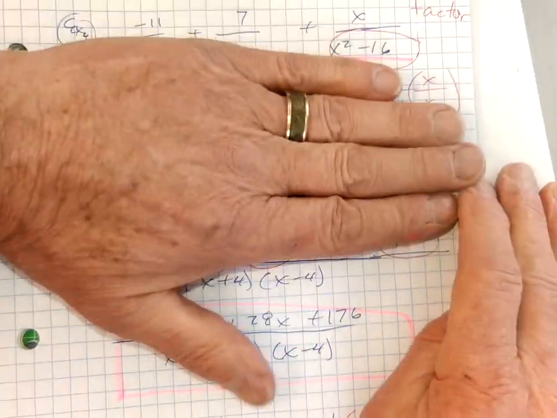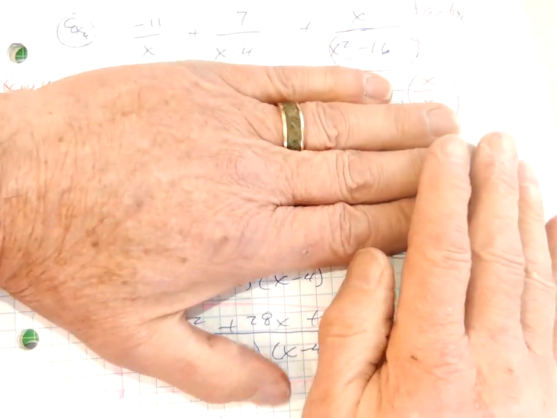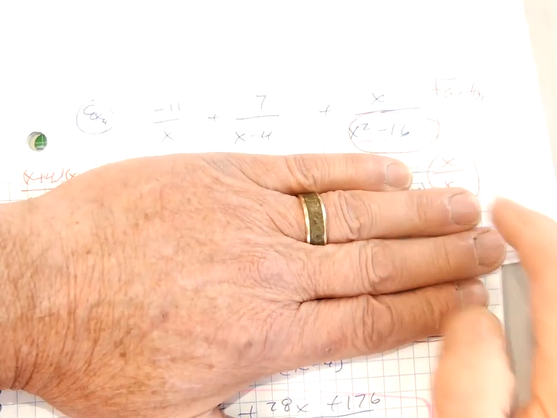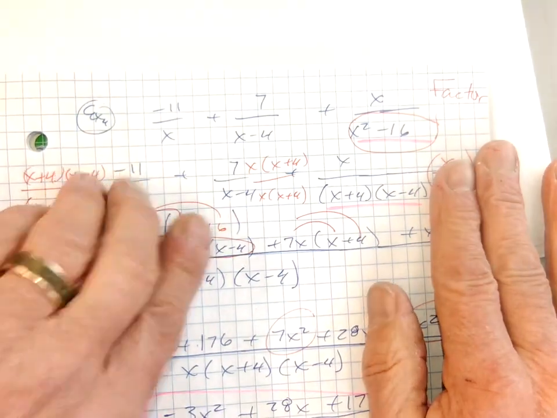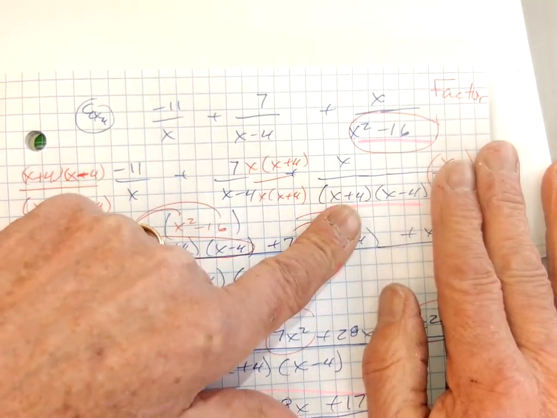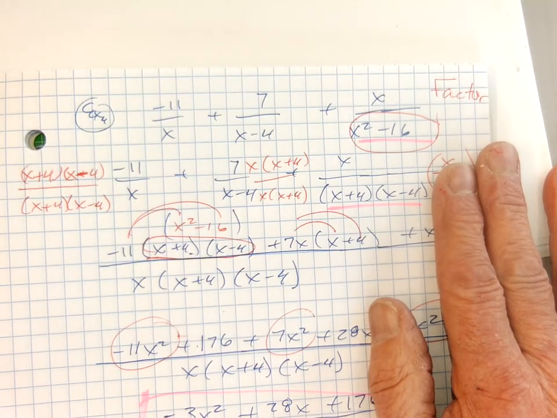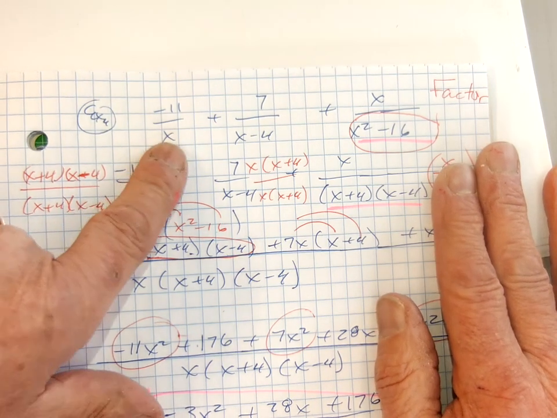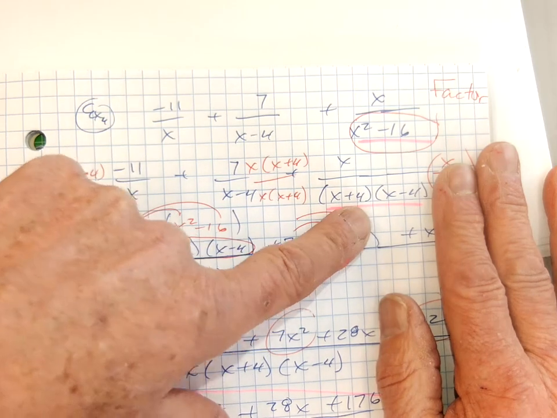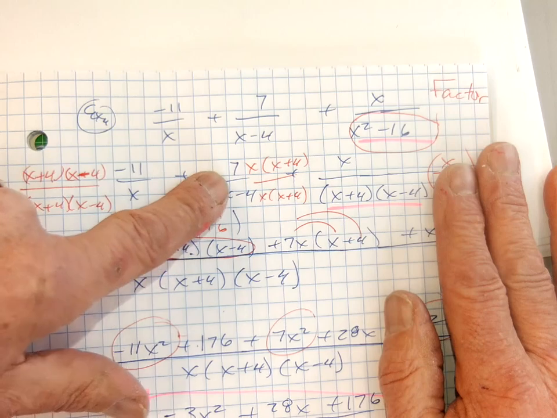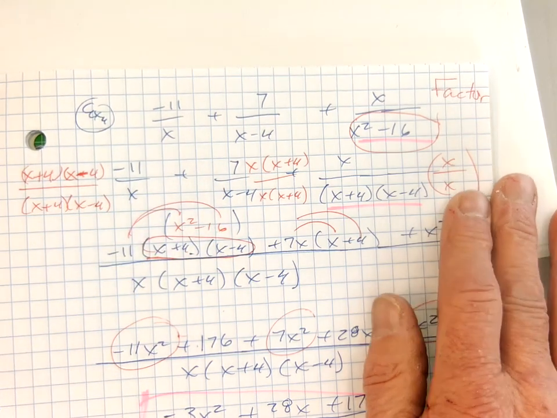So then I did a couple more examples because I wanted to make sure we got this. And now I had something with 3 different fractions. Like, oh boy, I still need a common denominator. So I'm going to factor this one first. It's going to help me. So I factored x squared minus 16 into x plus 4, x minus 4. Okay, did that. And then I looked at all of these. What do I need? Well, I need to make them all the same. So my common denominator is going to be the x minus 4 and the x plus 4. So I multiply this one by an x plus 4, x minus 4. Second fraction by an x times an x plus 4. And the third fraction by an x over an x.